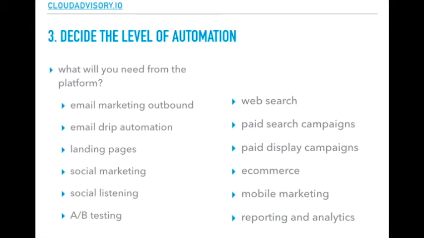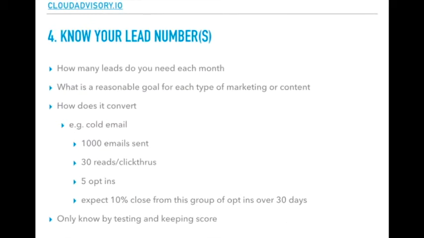And then reporting and analytics, and there's different degrees of this, obviously. So do you need predictive analytics? Do you just need to be able to create reports? And how do you manage it? So these are all things to think about, features that you want to think about ahead of time. What am I looking for in a platform? And maybe you don't know until you see it. But ideally, if you've got your digital marketing strategy planned out, you'll have at least an idea of what degree of automation you want and what features you'll need, and then of course you'll need to see, does my platform have it?